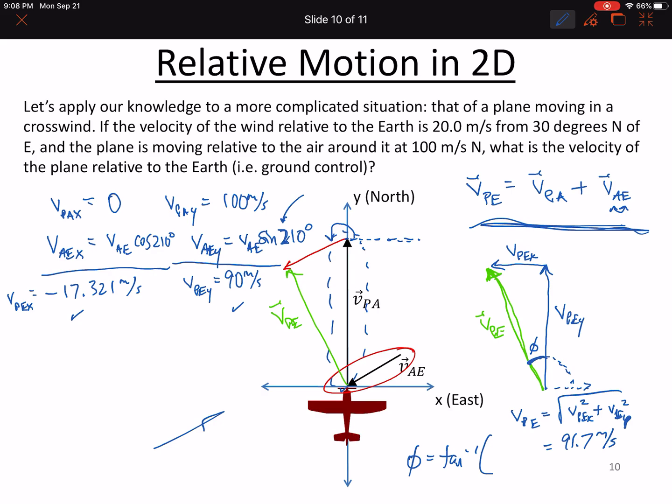And here, tangent is opposite over adjacent, so you put in VPE,X and VPE,Y - opposite over adjacent. Sorry for things getting cluttered. If you put in those two things - we're just viewing this as a triangle, so just put in their absolute values to keep it internal to that right triangle. If you do that, you get that the angle between the vertical axis and the direction of the vector - this thing right here internal to that triangle - is about 10 degrees, a little more than 10 degrees. So it rounds up to 11. You add 90 to that, and you get that the angle in this whole thing would be 101 degrees once you round to a few sig figs.